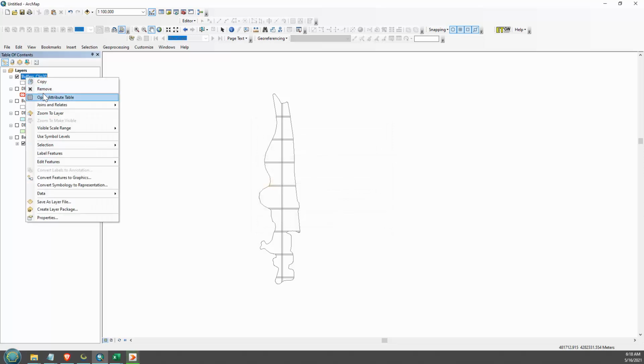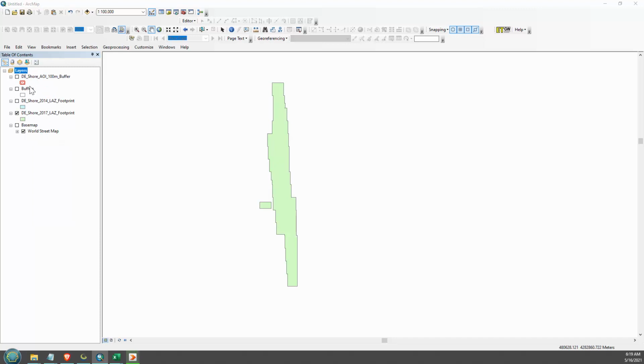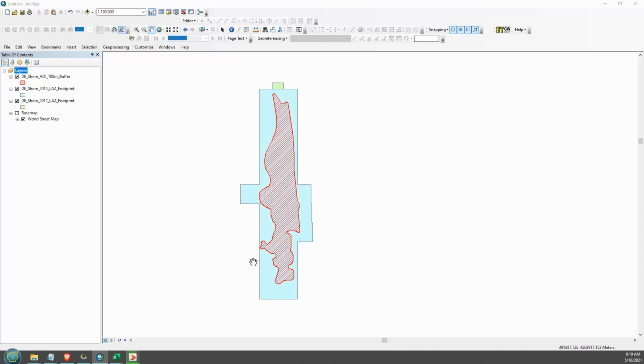And then I need to do the same for the 2017 because it has a different footprint, and we only want it to clip to the extent of the LAS. So I don't want to use the same index that I just created for 2014. 2014 has full coverage, so we can take that buffer file and do it to the full extent of the 100 meter AOI. In this case, however, we don't want it to process out here because this is all no data, and it will make the gridding time take longer because it's going to try to grid all outside in here, and we don't need it to do that.